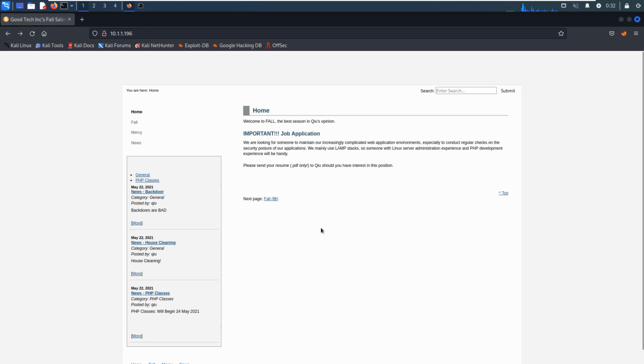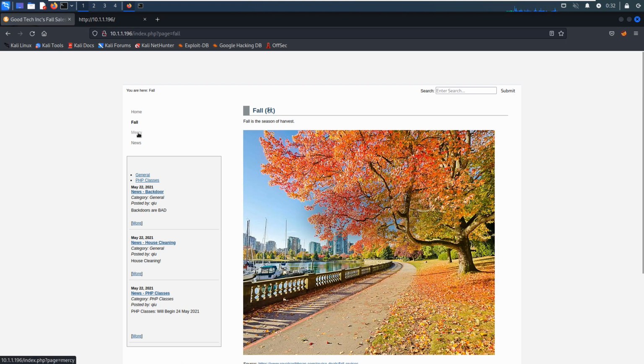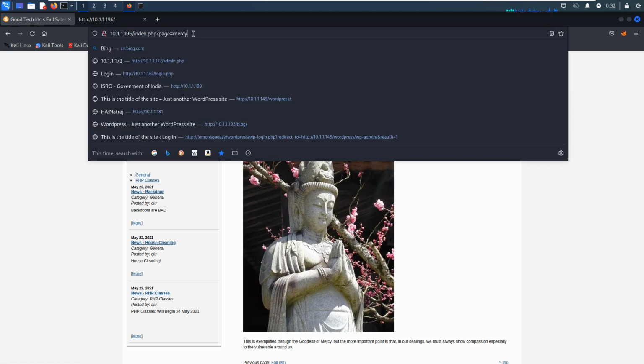And also you can check the source code of this page. Also no interesting information we can get from that. So I check the different hyperlinks like Mercy, and you may be wondering, maybe for the page parameter, this page parameter has a local file inclusion vulnerability.